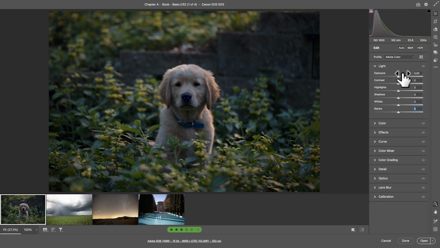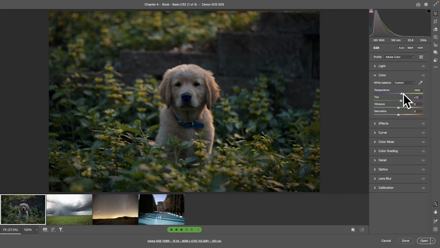The other thing we can do is make pretty drastic color adjustments without causing major degradations to the image. If I was trying to do this to a JPEG, it would be a lot less successful. We see a lot of posterization. We see some weird color issues start showing up. Camera Raw will preserve that information for us, so we have some extra stuff around it.